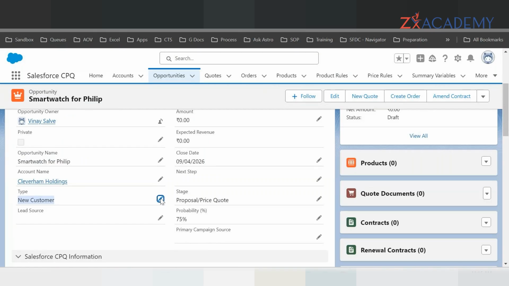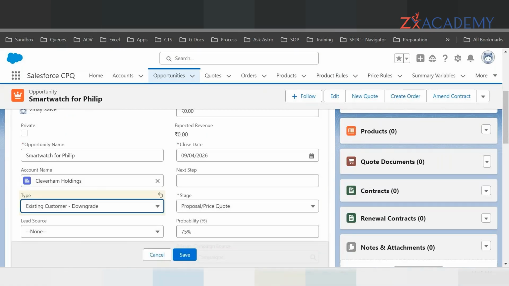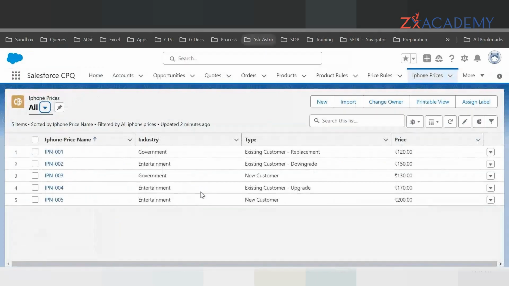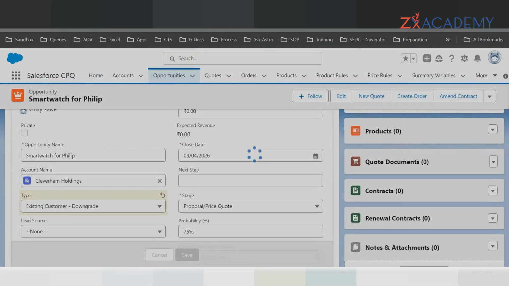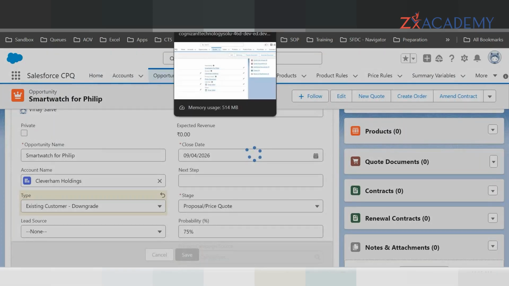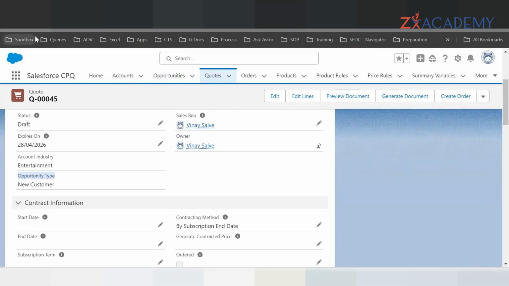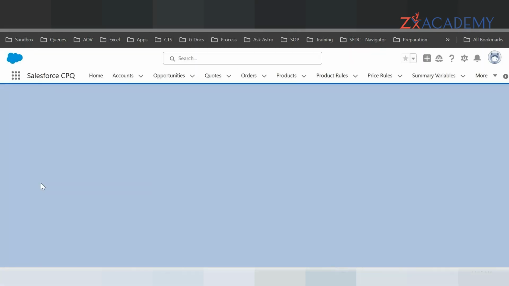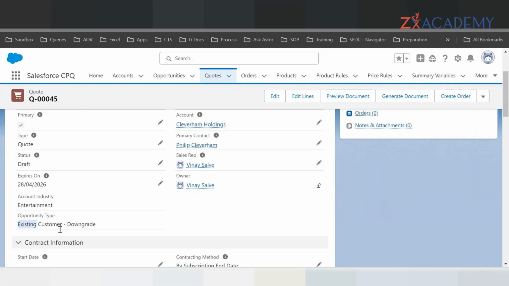If I change it to something different, like what I have taken for entertainment, existing customer downgrade, and click on save, then go back to my code over here and refresh it, my opportunity type field will be auto updated. So we are checking these two fields.